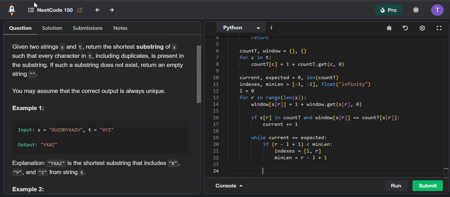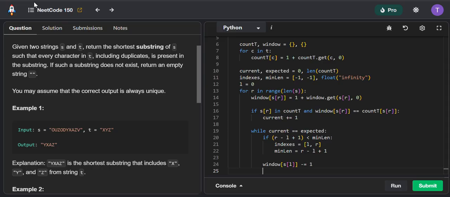And then we will remove from the window that index from the left. So window, we're not going to remove it, but we're going to decrement its count by 1. Okay. And then we are going to check if that value that we remove is still in the count of t, and if by doing so, that value in the window is lesser than that value in the count of t.